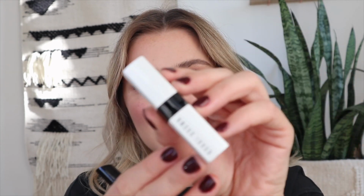I really wanted to try these. These were in one of the packages I came home to. This is the Bobbi Brown lip tint, and they're new and I'm so excited. The packaging is beautiful. They're very, very small, a lot smaller and slimmer than the normal package. This one's Bare Pink. I wonder if it turns into a color because it's showing up clear. I don't know. Let's try this black. This is Bare Blackberry number 5.